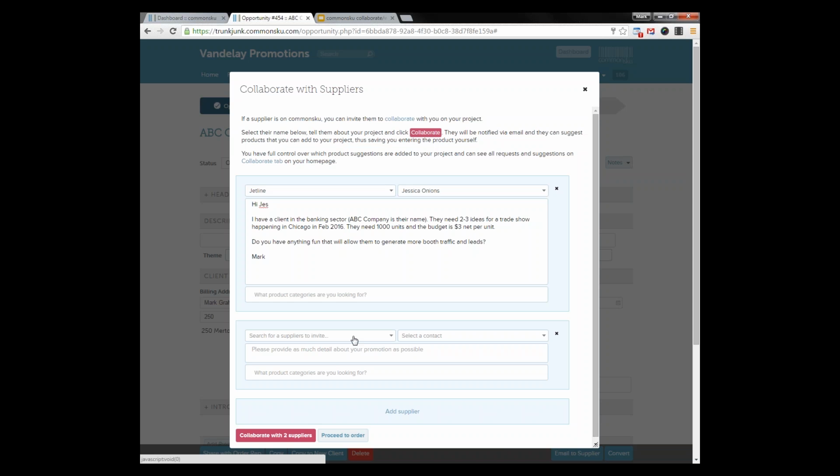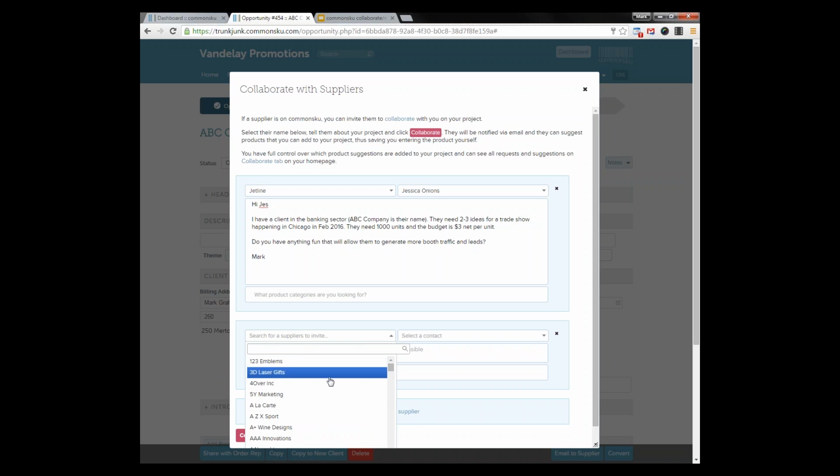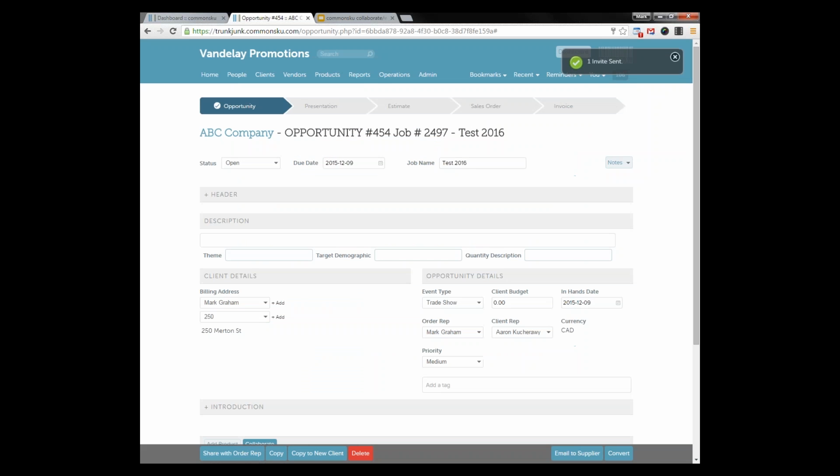You'll also note that a distributor actually has the ability to invite a wide range of suppliers into Collaborate, and this is all pulled from the commonsku social directory. This is important to know that every one of you that's on this phone call right now actually has the ability to be invited into a Collaborate project and then to upgrade into this particular feature. So this has been really helpful in making sure that every supplier on social, at a very minimum, has the ability to be invited. So Jess, I'm just going to delete this one here. I'm going to collaborate with you.